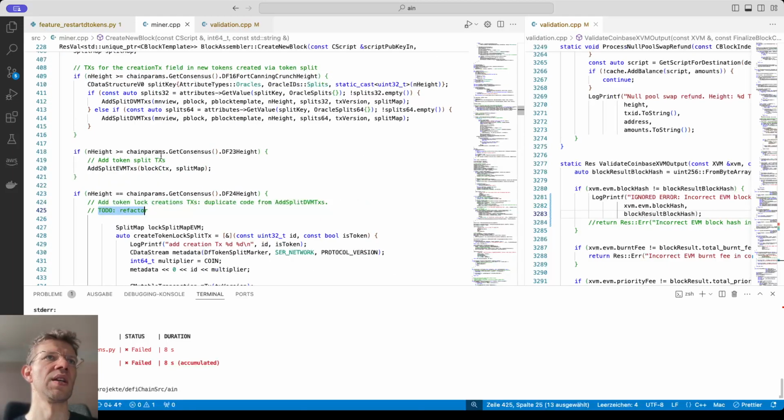The main thing is that the existing logic on the token splits is that you have only one split at a time, and it's always happening to the token with the pool in combination. So this token and this pool, usually one pool in our case, needs to be converted, right? And for us now, if I do all loan tokens at once, this doesn't work. Or I mean, it could work, but then you split every token, every pool twice, because we convert a DUSD to USDD and every dToken to a new version of the dToken with a split modifier, a multiplier of 1.